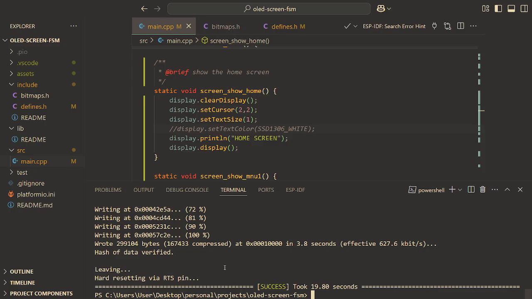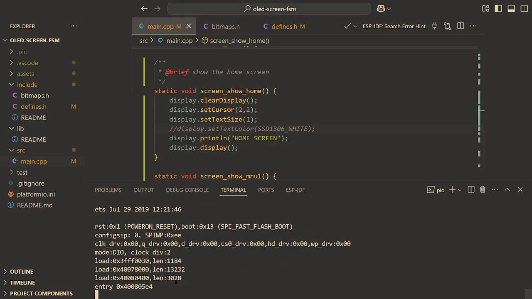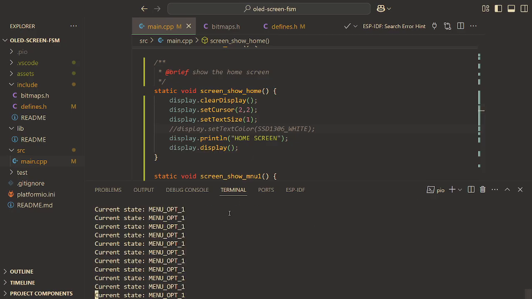Yep, 3v3 is out. Okay. Open the device monitor. And yeah, you're good. So I'm not able to show you this on the camera, but it's changing, it's printing the states as expected.